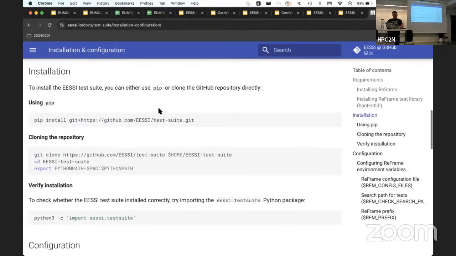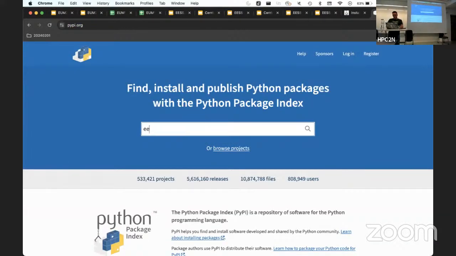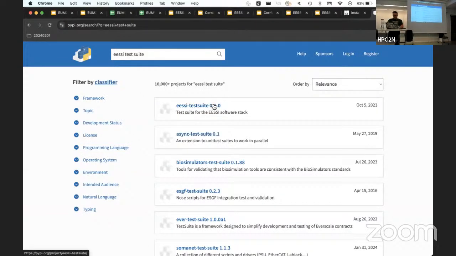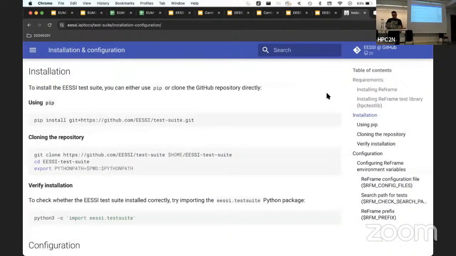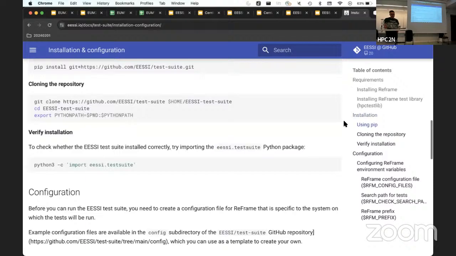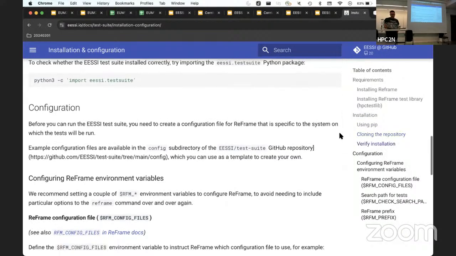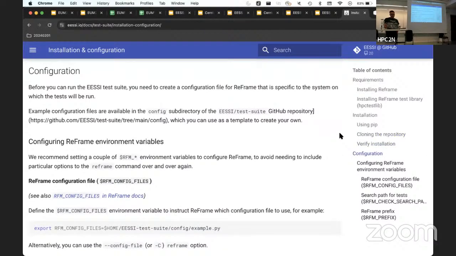Then to install it, you can pip install it straight from GitHub. We also, do we actually have releases on PyPI? I forgot. An old version. Yeah, we didn't publish the new version. Okay. So for now, get it from GitHub to install it, or just clone the repo and then set your Python path. That's actually good enough. You don't really need to do more. To check if that's working, do an import of the easy.test suite package, and that should work. So installing it shouldn't be very difficult.